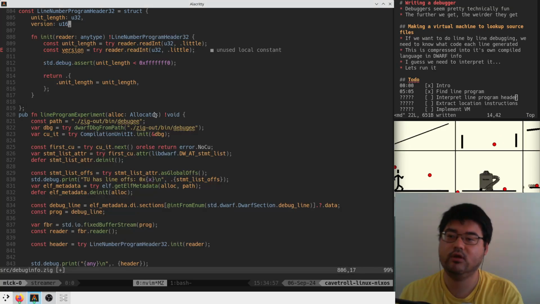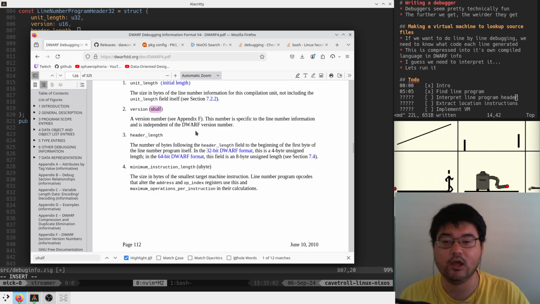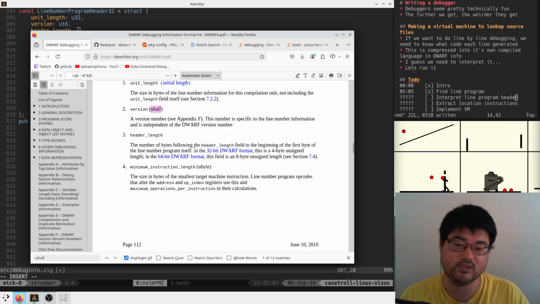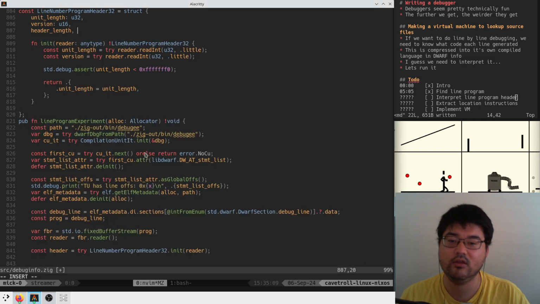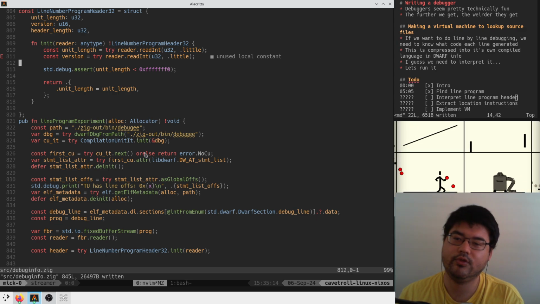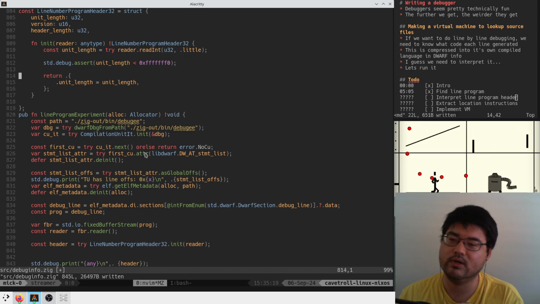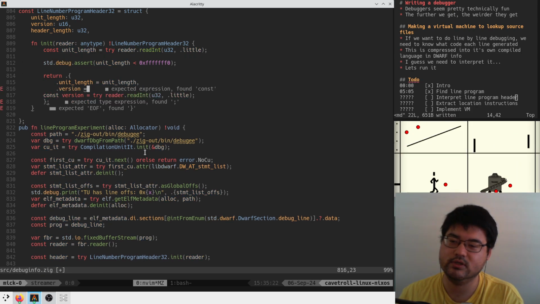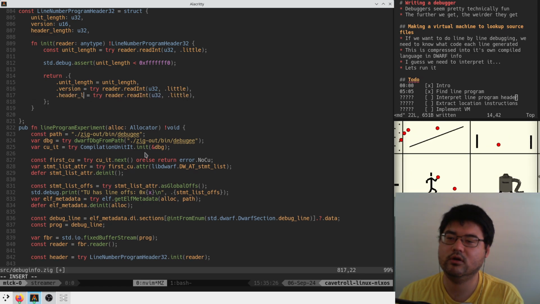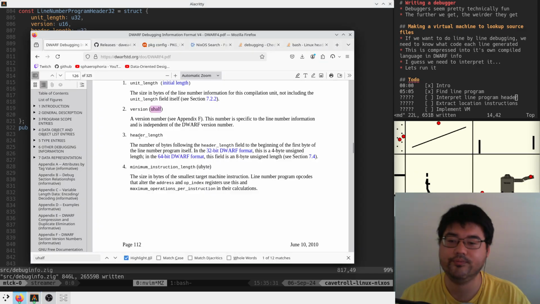Version uhalf, header length is the number of bytes following the header length field to the beginning of the first byte of the line number program itself. In 32-bit format, this is a 4-byte unsigned length. U32. So here, I guess the rest of these can't go here though. So version is equal to this. Header length is equal to, this is U16, this is U32, cool.